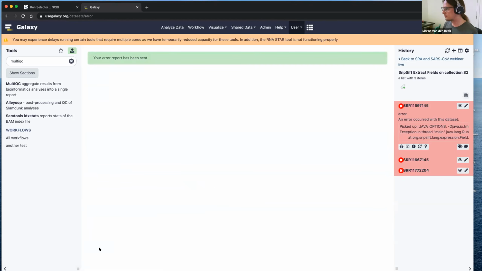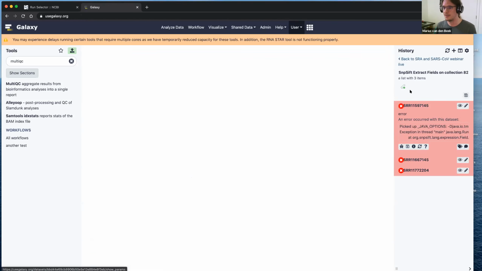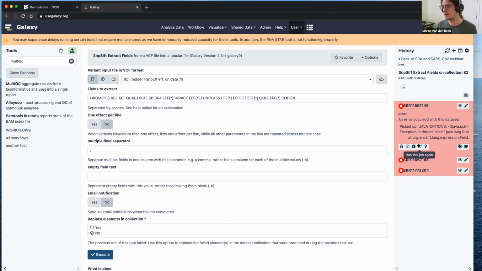So we receive this report, we look at this, we try to help you however we can. It also already says here that there was an exception. You see here, input field HROM not found in VCF headers, so this should have been CHROM. So we actually don't need the help. And in fact, we can use the rerun button. This is a very cool feature in Galaxy.